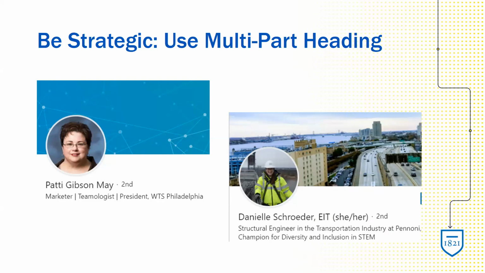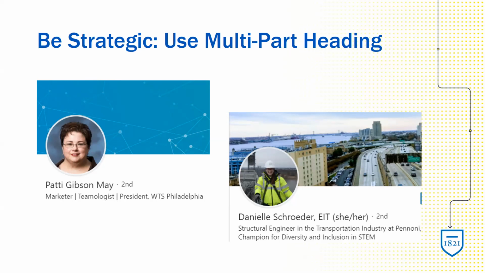The one on the right speaks to some closely held values in addition to professional identity. So, structural engineer in the transportation industry at a specific company, and then champion for diversity and inclusion in STEM. So you can use your heading to talk about things that are important to you, even things that might be important in your personal life that could also be appealing to employers.